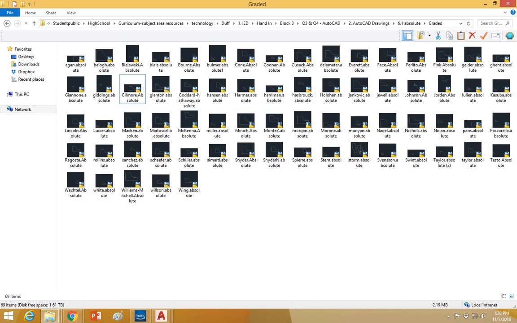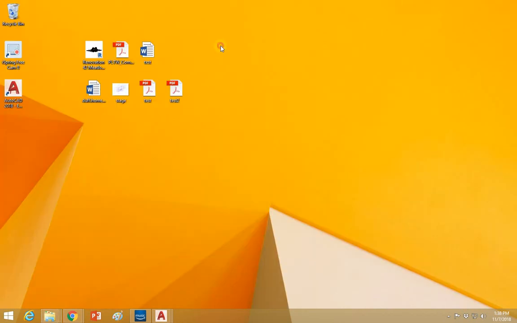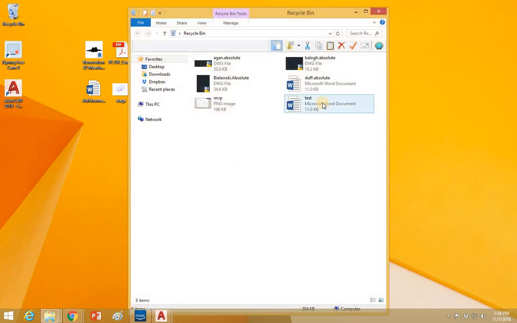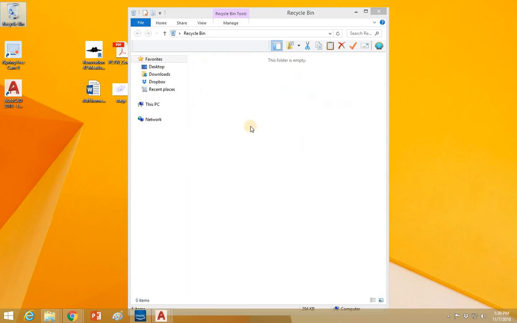So let me just take a look here, make sure we got everything we did. Quarter one, working with files. The other thing is, after I delete a file, we didn't really talk about this, but it ends up in the recycling bin. So when you delete it from the computer, it never really goes away. If I'm in the test and I hit delete, it goes away, but it stores it temporarily here in the recycling bin. If I want it to go away forever, I can go right here and right-click Empty Recycle Bin. It'll permanently get rid of those 6 objects.